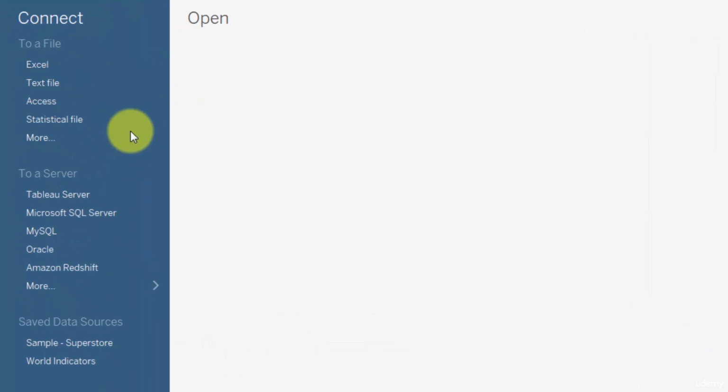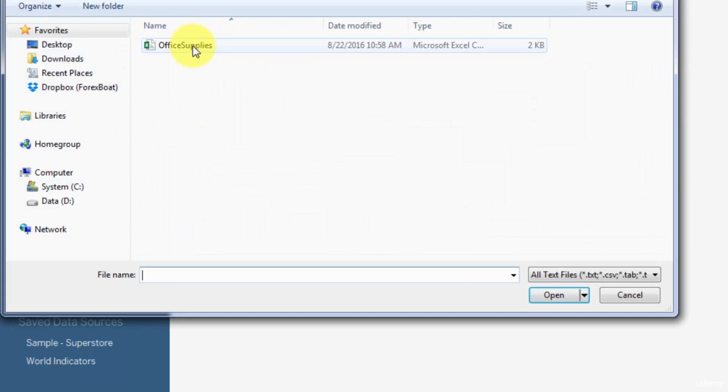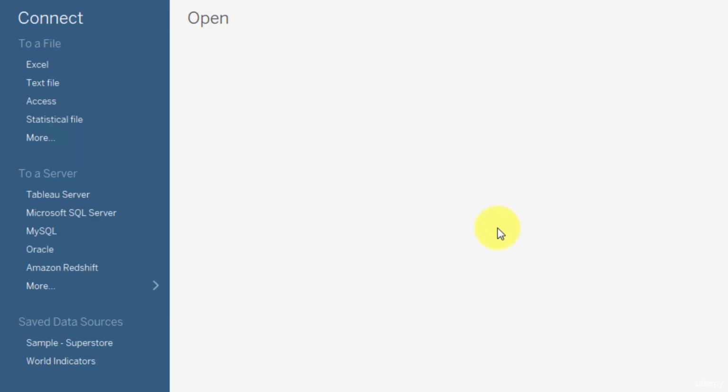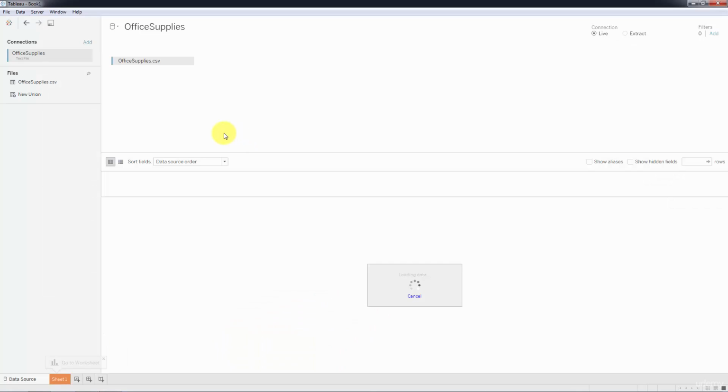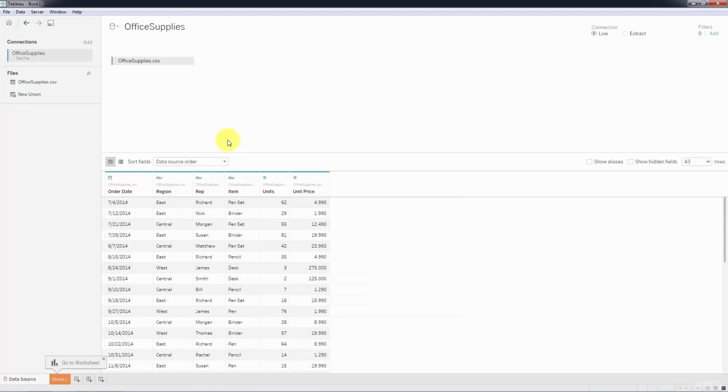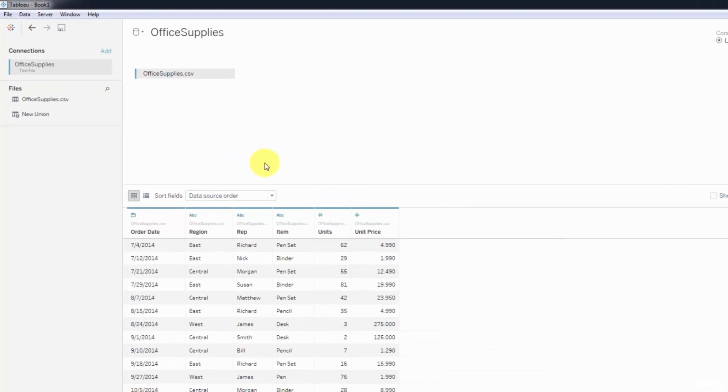As soon as you open Tableau, here on the left you have a column called Connect, and it's got different types of files that you can connect to. Last time we did an Excel file, but this time if you have downloaded the CSV file, a CSV file is actually considered a text file because it's basically text delimited by commas. That's why it's called CSV, comma separated values. So let's click on text file, and now we will select our file here, officesupplies.csv, and open it up. Right away we're redirected to the connection manager for this data source. Let's have a look around here.